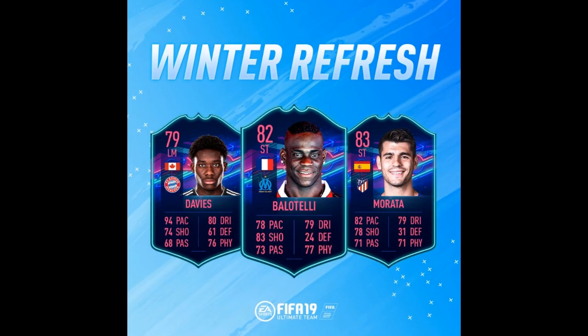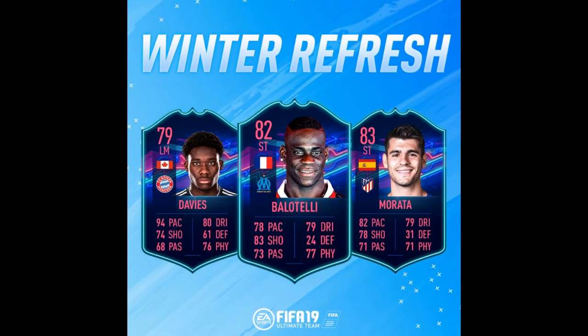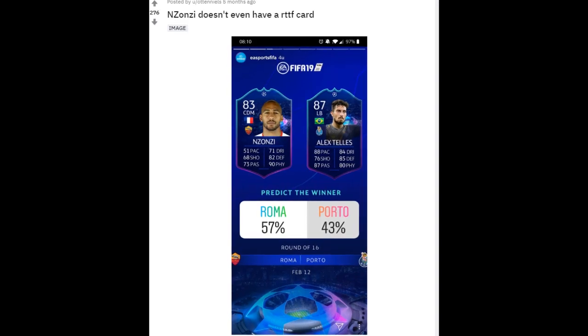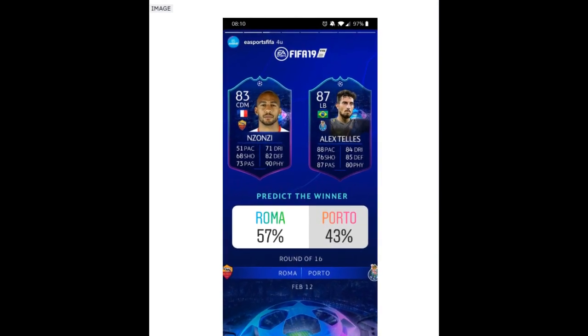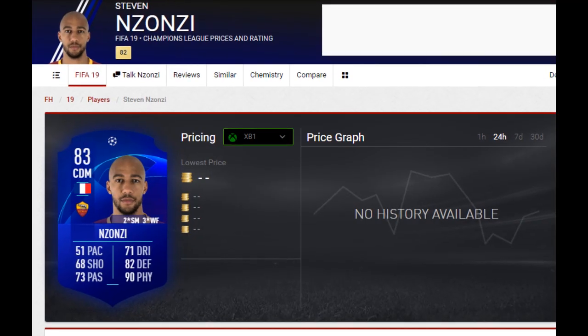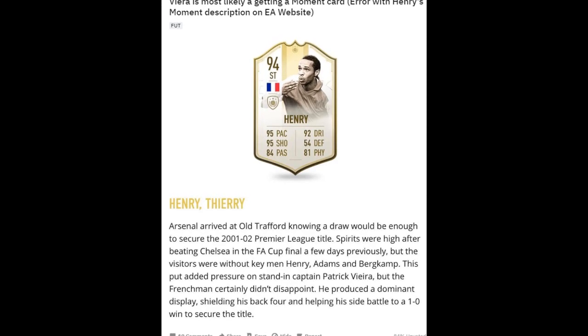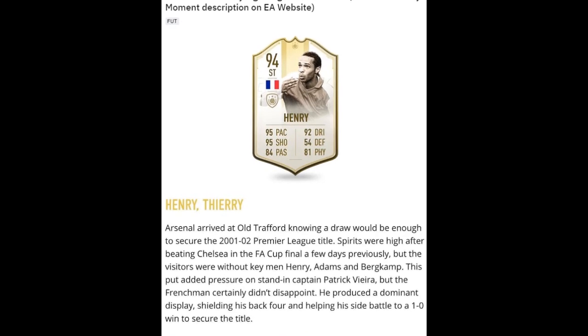Also for One to Watch in winter, Balotelli shows a French flag on his card even though we all know that he's in fact Italian. A lot of mistakes here, guys. EA's Instagram said that you can vote for Road to the Final Nzonzi even though he literally does not have a Road to the Final card. Funnily enough, on the EA website, they put in Patrick Vieira's info for Thierry Henry instead.